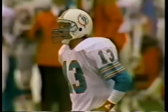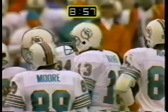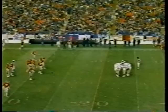The game developed this way. Gene Lang scored after a Rulon Jones fumble recovery, Davenport's fumble at the 25-yard line. Lang 10 yards, 7-0 Denver. Then Marino to Moore, a 69-yard touchdown play, 7-7. A field goal for the Dolphins. Then Winder came back on a 7-yard run to make it 14-10. Then a field goal again by Reveiz of the Dolphins, 14-13. Then a Marino to Joe Rose 24-yard touchdown pass made it 20-14. And then Rich Karlis kicked a field goal off the upright.